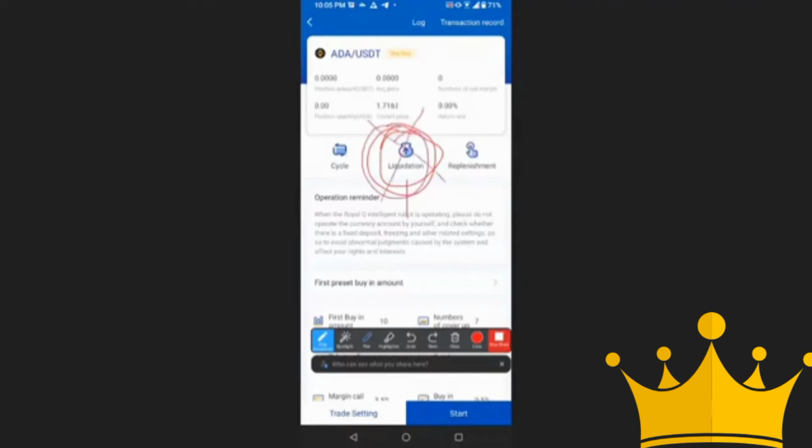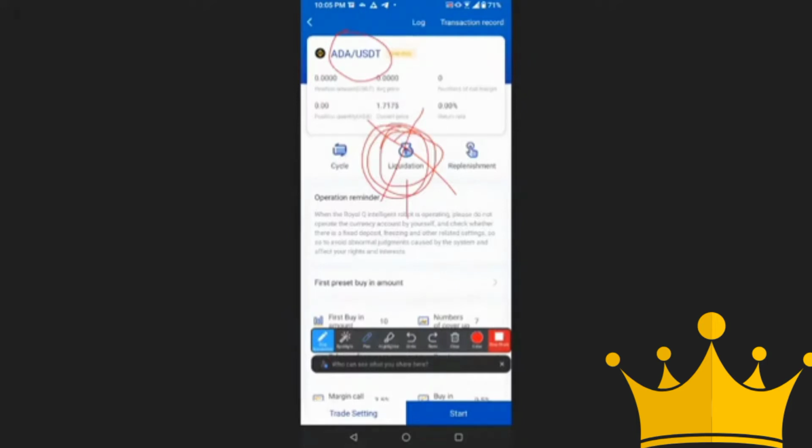But normally I tell you, don't click this, because you came to the board to make profit, not to get liquidated. So do not click this. If you click this, that particular coin, this ADA coin, will be sold off in the market in Binance. If it's profit, you make profit. If there's a price difference and the price has gone down, then you will incur a loss.